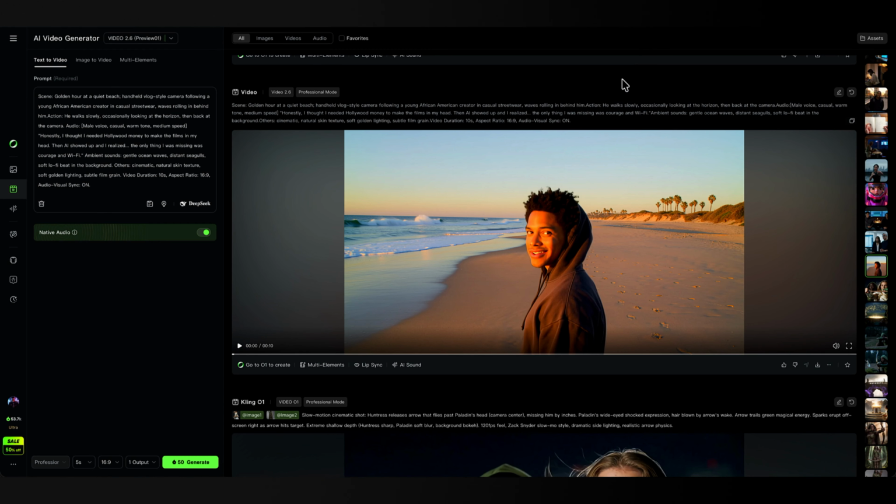Now, again, this is why I told you it's very important to just start with text to video, because if you spend a lot of time generating start frames just to test this out, then you eventually run into what I'm going to show you right now.